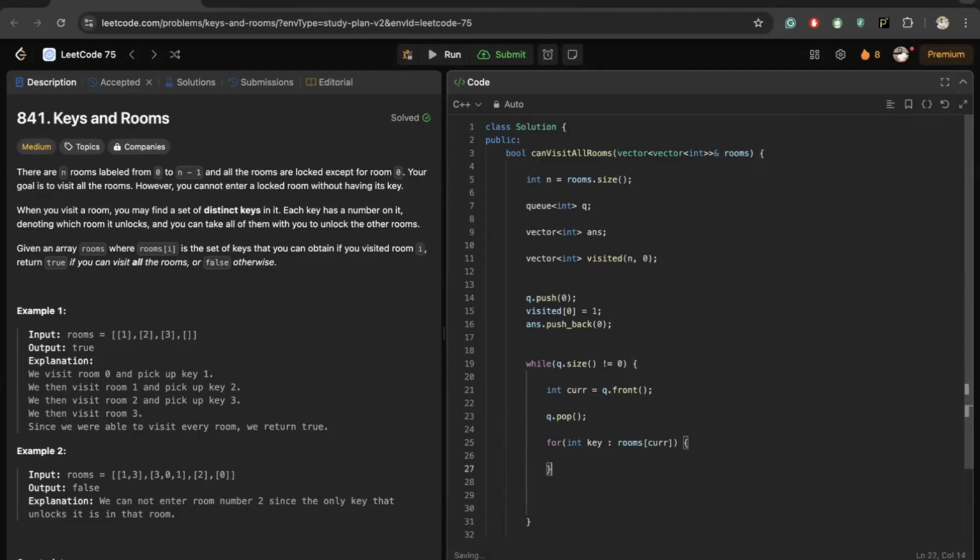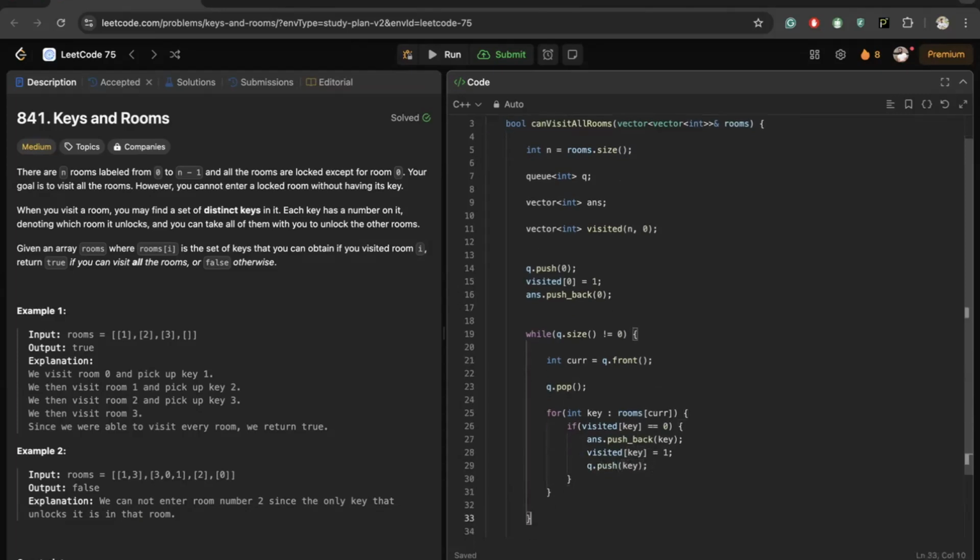We need to go and check if the keys are available there. So I'll check if visited of key is false. If it's false, then only we go forward and we do answer.push_back(key), and visited of key equal to 1. And we also need to push it in the queue, right? And that is the idea.